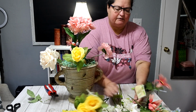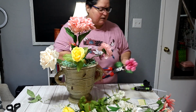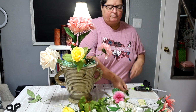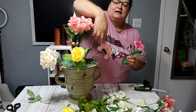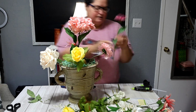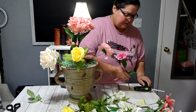So I'm going to continue adding flowers. Here's a really pretty one that I can use as a filler. I'm cutting them at the longest point that I can, and then if I have to trim them, I can, but at least I don't cut them too short. I want this one to come out somewhere between the length of these and the height of that. So I think that would be good. Let me put some more glue in here.